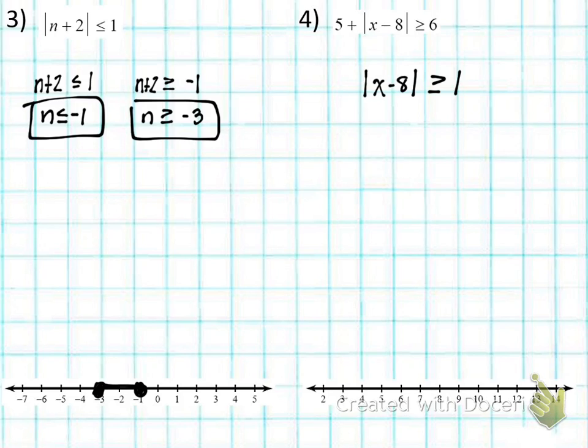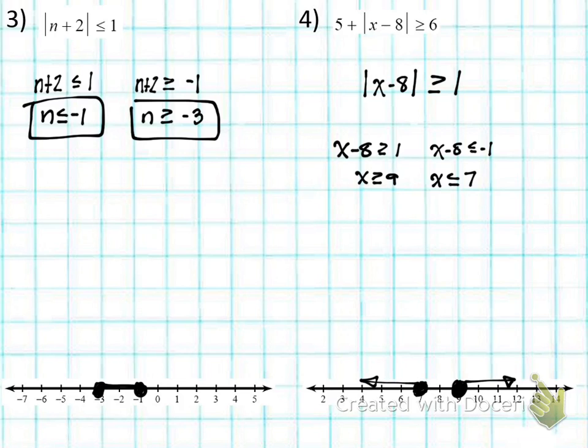Okay, so on this one, I'll work it out for the sake of anyone on the video. x minus 8 is greater than or equal to 1, and x minus 8 is less than or equal to negative 1, so x is going to be greater than or equal to 9, and x is going to be less than or equal to 7, okay? So on your number line, we're going to circle 9, and it's going to be greater than that, so it's going to the right. And this one is saying that it's going to be less than or equal to 7.